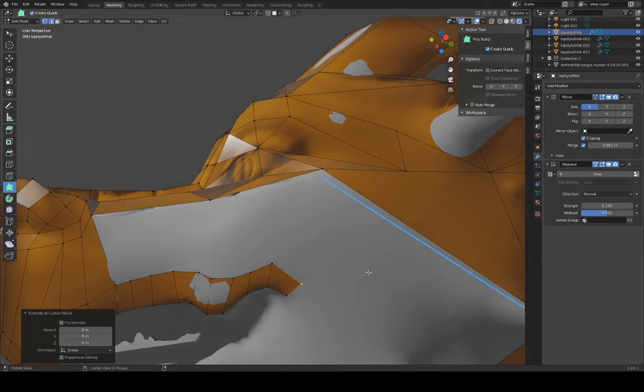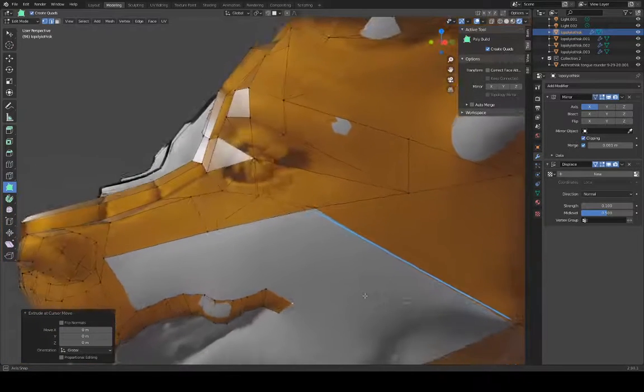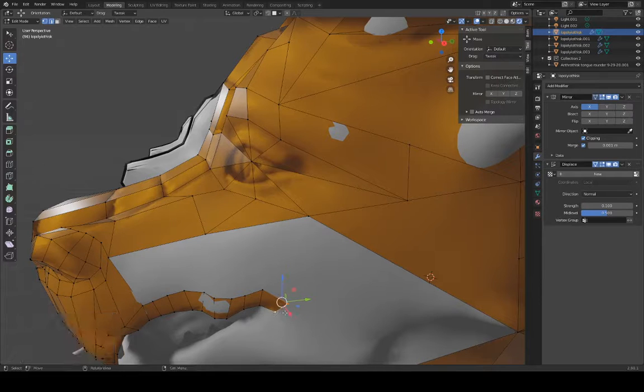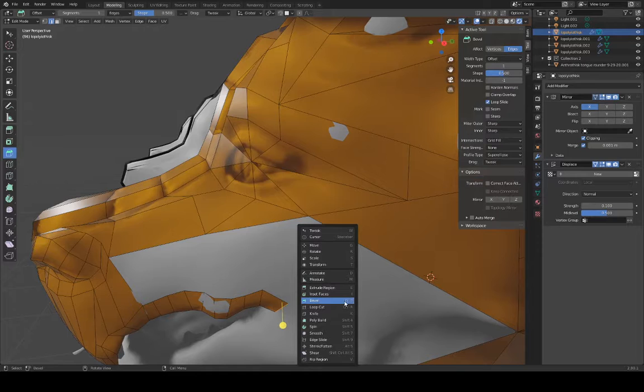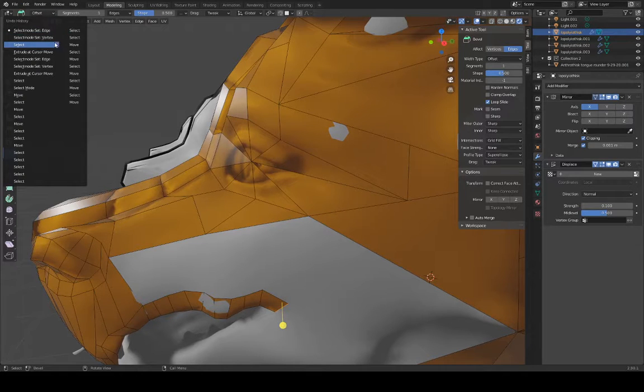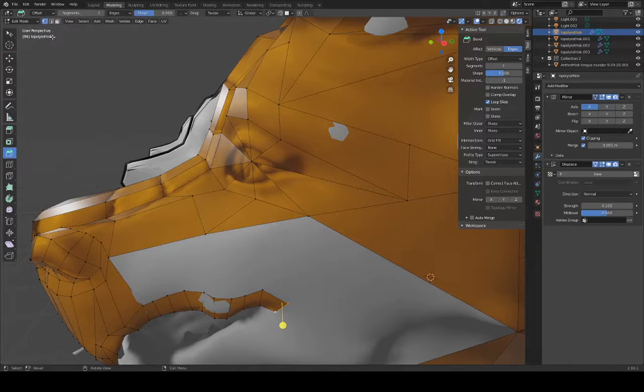Okay, I don't know what I'm doing here. So I'm not gonna do that. I am just gonna shift click and work with the faces, because why reinvent the wheel, you know? Gosh, didn't mean to do that either. What am I doing? What did I do there? I select mode, set edge.